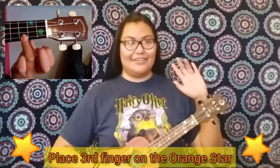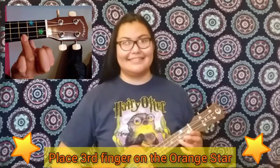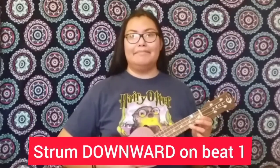Let's review our C chord. Take your third finger and place it on the orange star, just like this. For this exercise, we are going to strum downward on beat one. It will look like this.